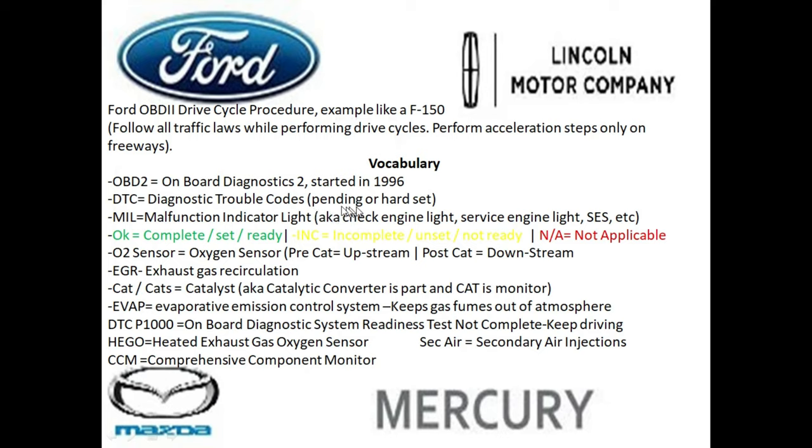And there's two different kinds of DTCs. One can be a pending code or a hard set code. So a pending code is a code that the computer has detected, but it isn't really sure yet if that code is real. So it's looking for more data. However, it has not triggered your check engine light.